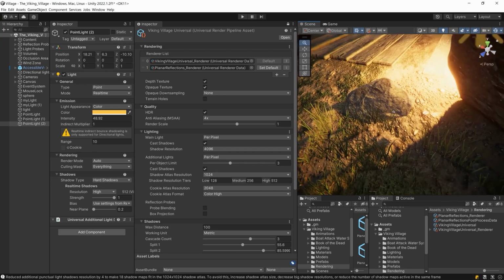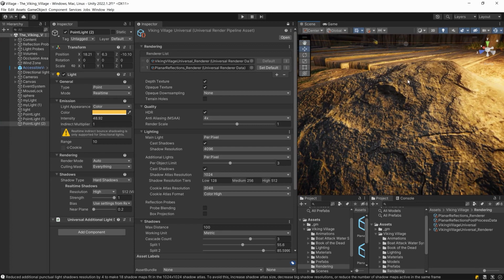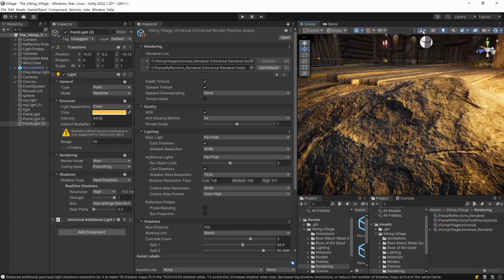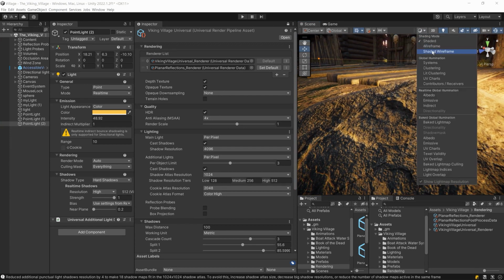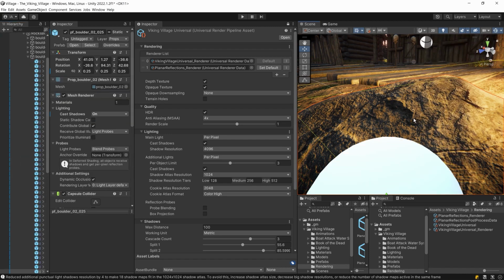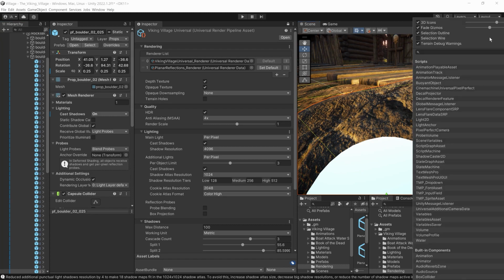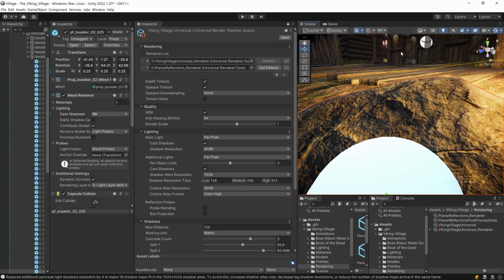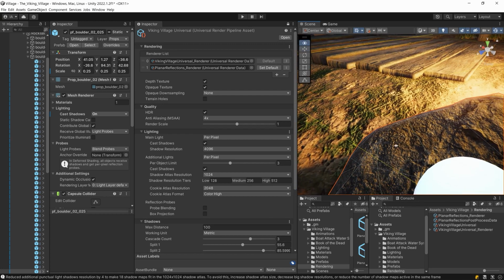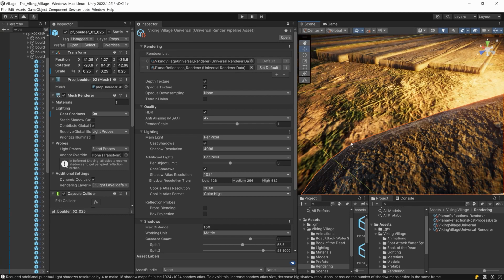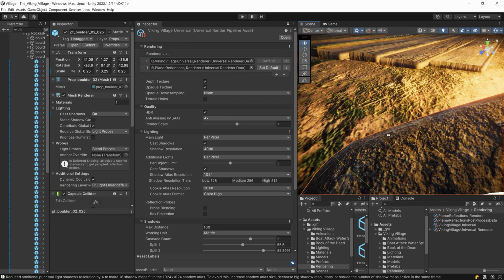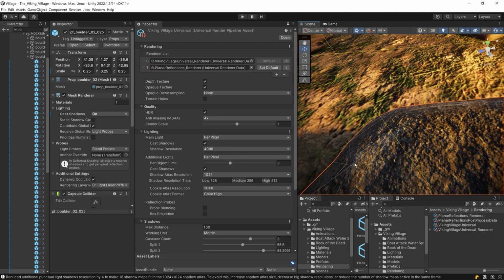So if I zoom up on this rock, and if I, for example, go into a shaded wireframe mode, when I click on the object, and also I have to make sure that the selection wire is enabled, you can see that this object is consisting of several polygons, several vertices. For example, 1 vertex here, 1 vertex here, 1 here. These are the points where the illumination query will happen.